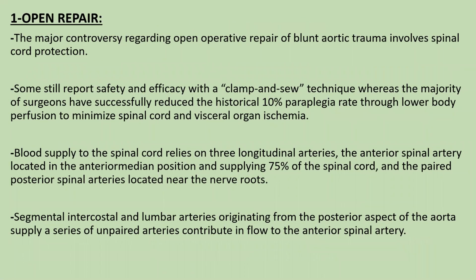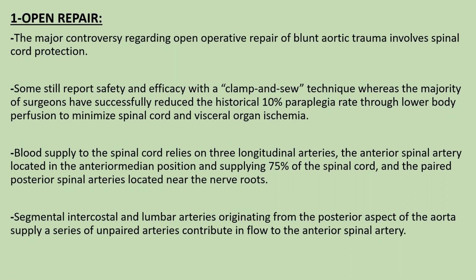So, open repair. The major controversy regarding open operative repair of blunt traumatic injury involves spinal cord protection. Some still report safety and efficacy of the clamp and sew technique, whereas the majority of surgeons have successfully reduced the historical 10% paraplegia rate through lower body perfusion to minimize spinal cord and visceral organ ischemia.